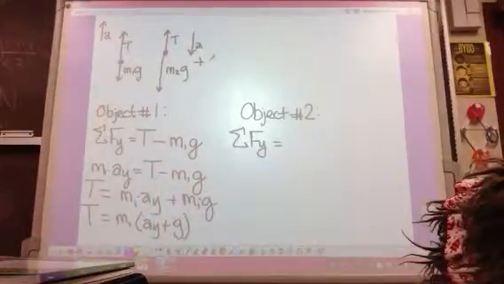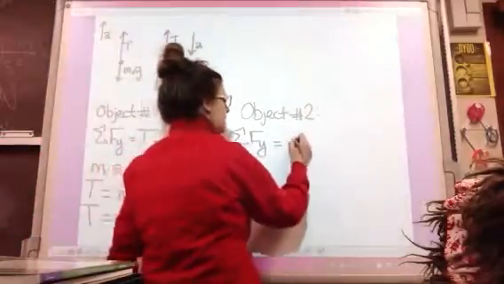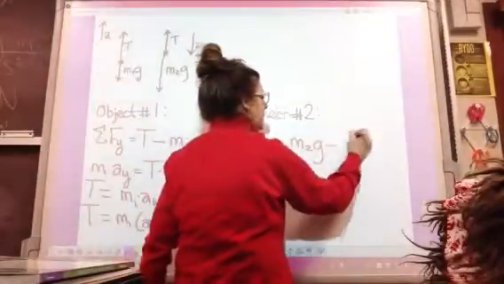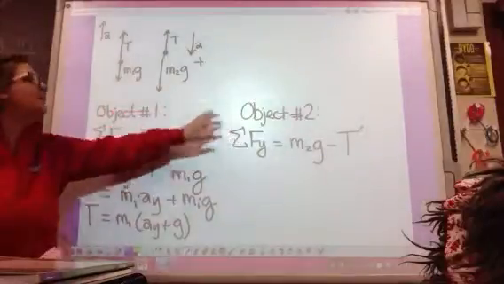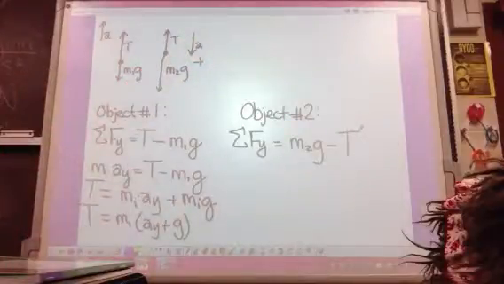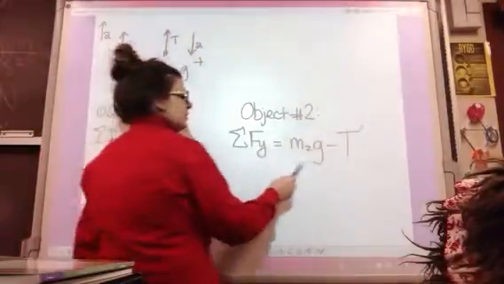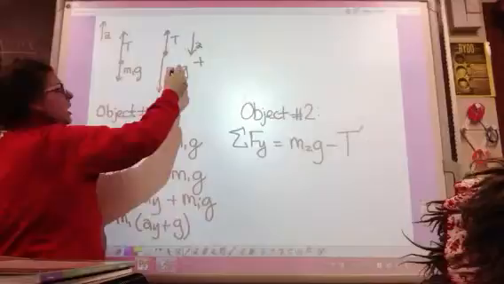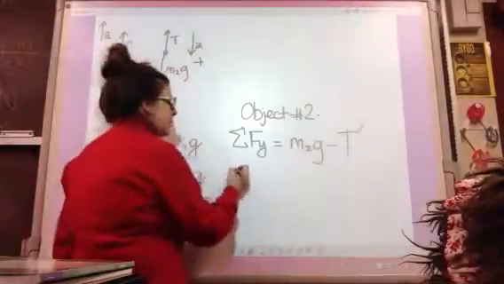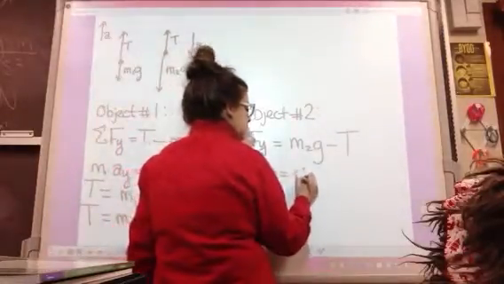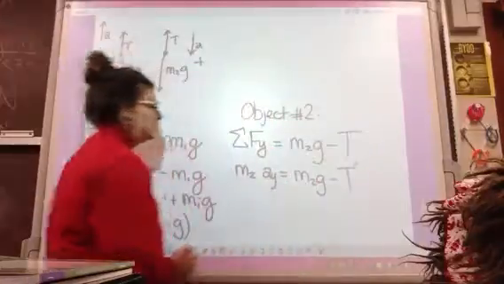If that's the case, then I would have my weight force, m2g, minus tension. It should be opposite to number 1, because number 1 is accelerating upward, and that second mass is accelerating in the opposite direction. So they should be opposites. I have my weight force minus tension. This is also not equal to 0, because I have an acceleration directed downward. So I would have m2 times acceleration in the y direction equals that weight force minus tension.